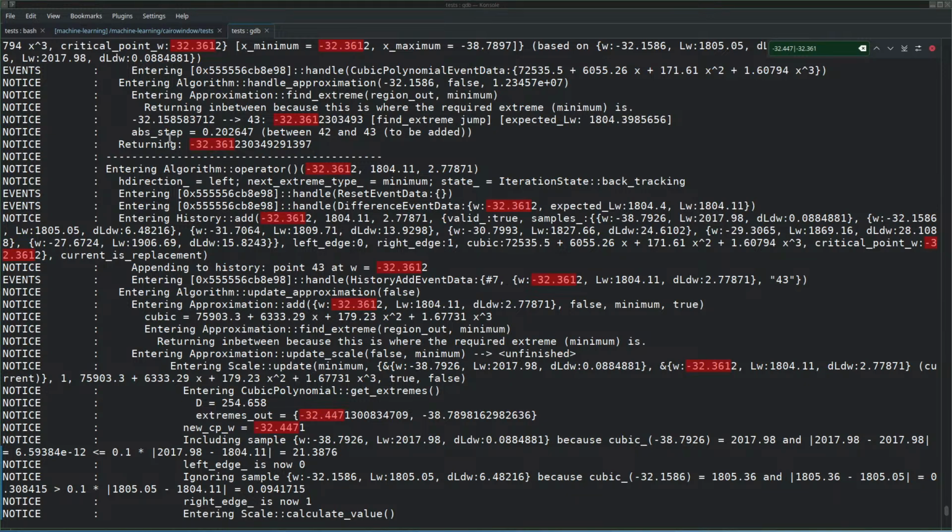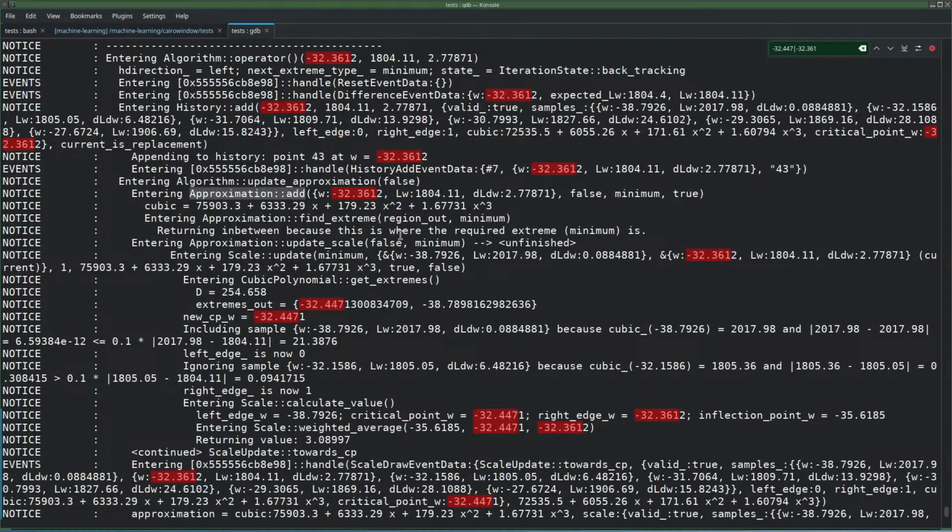Okay, let's just play dumb. Okay, so we get this value for whatever reason. That value is then added to the history. Who cares? And to the approximation. So here we try to add it to the approximation.